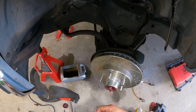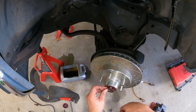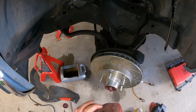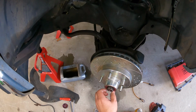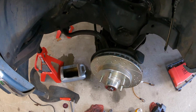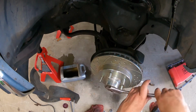Okie doke, got this rotor back on. Get this little washer cleaned up, put the seal and all that junk in. Let's see, where's that flat at? There's a groove or something in there. Here we go. Stick the washer on. I'll clean this nut up just because. I need to find me a wrench to fit this. This also gotta go in there, and find me a new cotter pin. I don't really want to reuse that other one. Let me see if I got an adjustable handy. Let's try this one. I know this is the proper wrench for the job here.